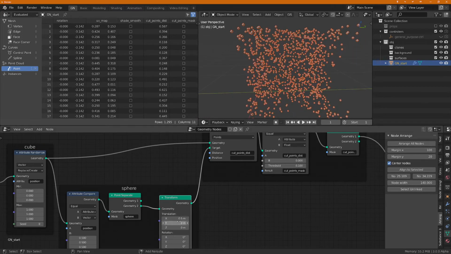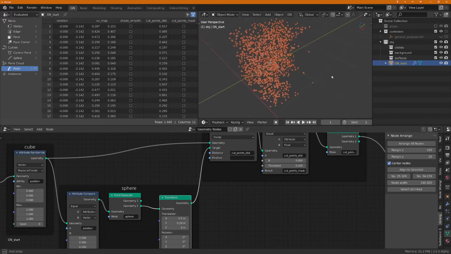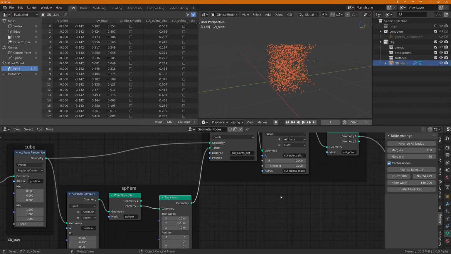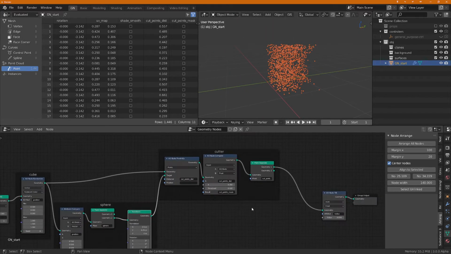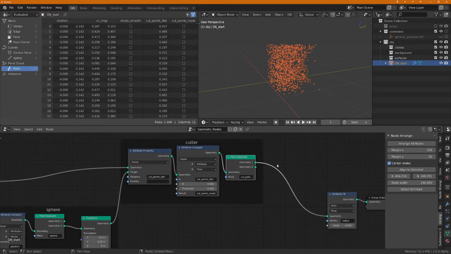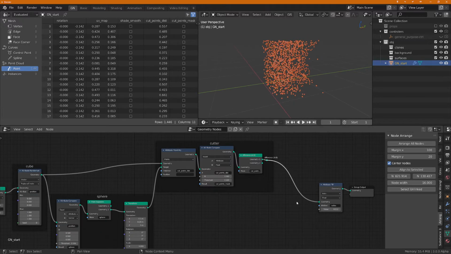So now we can see that if we move this one, we basically have the cutter. This will be the first operation. We will call this one difference, A minus B. Yeah, and so we have this one.